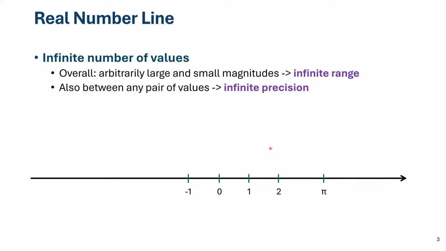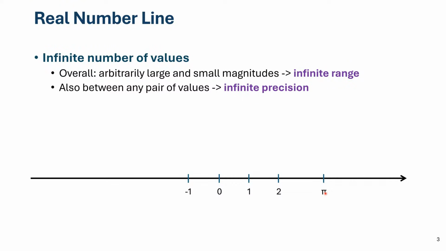Okay, so getting to numbers. I'll talk about the real number line. There are complex numbers and things like that, but we'll ignore those. Real numbers are just numbers that we encounter in real life. And the key to observe there is that there's an infinite number of them. So here I just have an arrow illustrating the real number line. And on that, I have a few samples. So I have integers like -1, 0, 1, 2. Then I have pi, and pi has basically an infinite number of decimal precision digits.